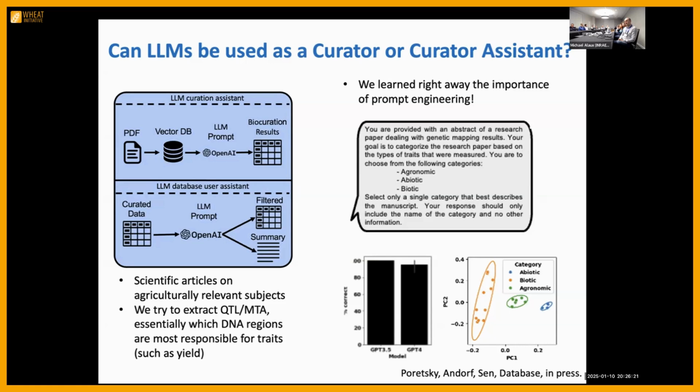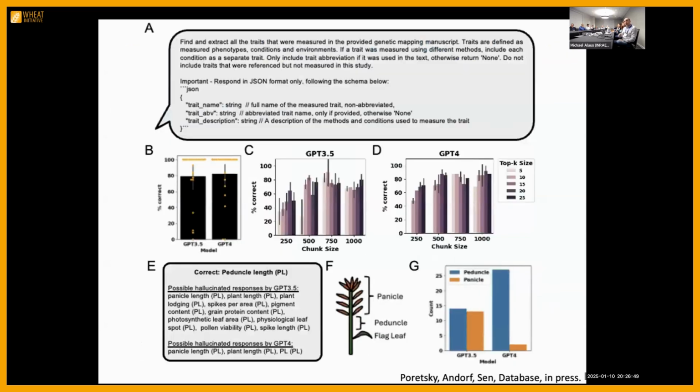We looked first at the abstracts, whether we can classify them, and we used these categories: agronomic, biotic. They're a bit overlapping, of course, but essentially our classifier was able to classify this very nicely. It clustered in different clusters. That was good. Interestingly, GPT 3.5 did a bit better than GPT-4, which was interesting because GPT-4 is a newer version. We also provided the prompts, which you can see on top. This paper will also be published soon in Database, so you can have access to the whole graphics, etc.